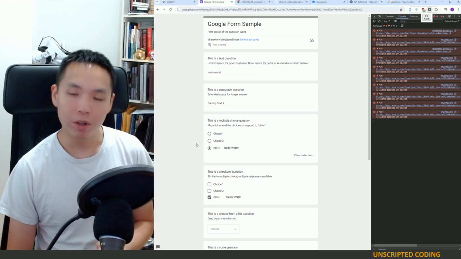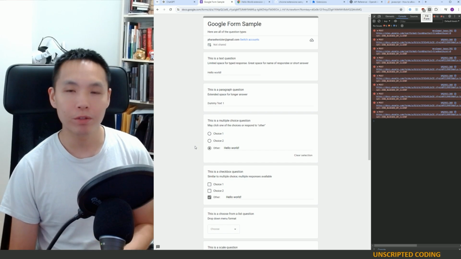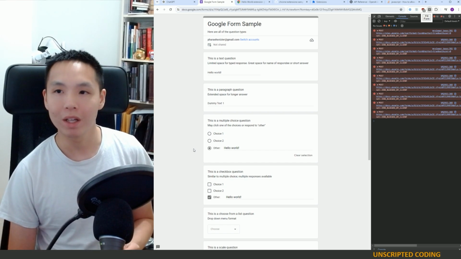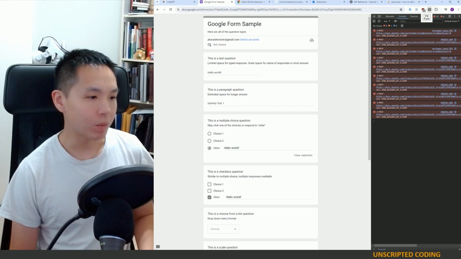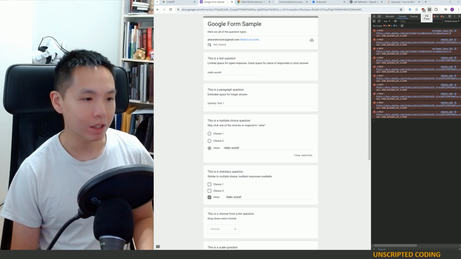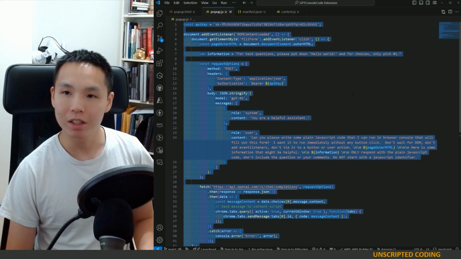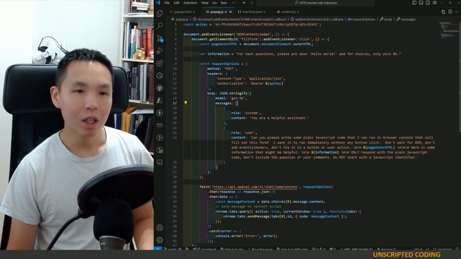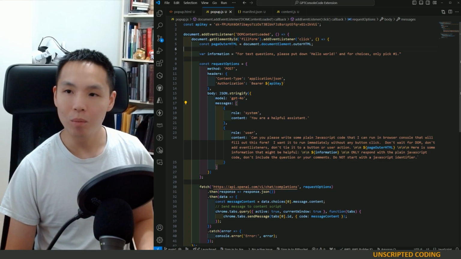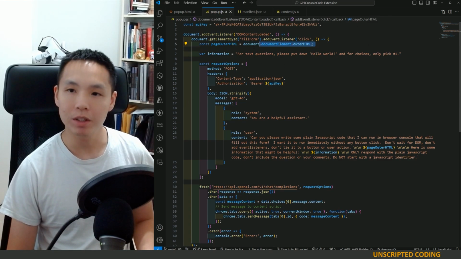Now, it seems to work fine, but it's very finicky right now, and there are a number of reasons for it. First and foremost, how we tried to achieve this is we created an extension, JavaScript, in which we took all of the HTML of this page, and we also gave it some instructions.